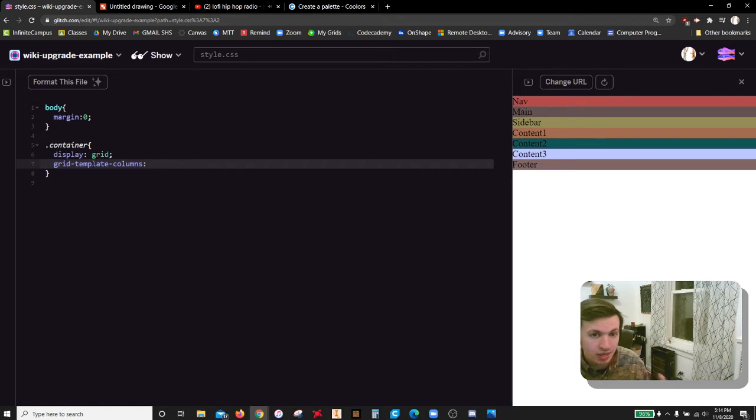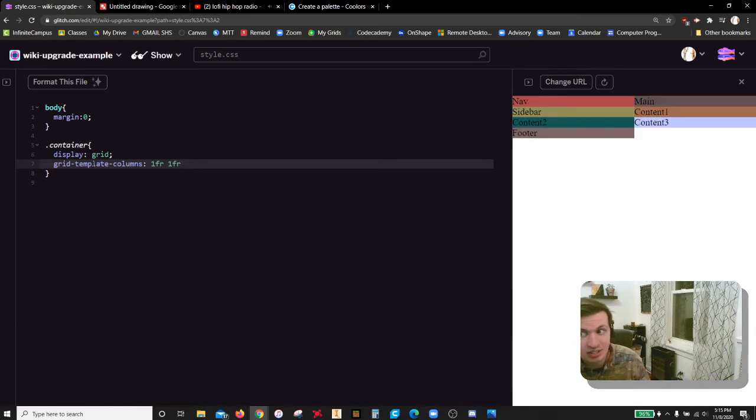Now, we are going to make this a responsive website in the next video, so what I'm going to do is say that each of those columns is 1 fraction of the page, and there are going to be 4 columns. So if I say 1 FR, that means that 1 fraction of the page is going to be the first grid. Now I'll put a space and say 1 FR again, saying there are now 2 columns and each of them is a fraction of the page, so we have 1/2 and another half.